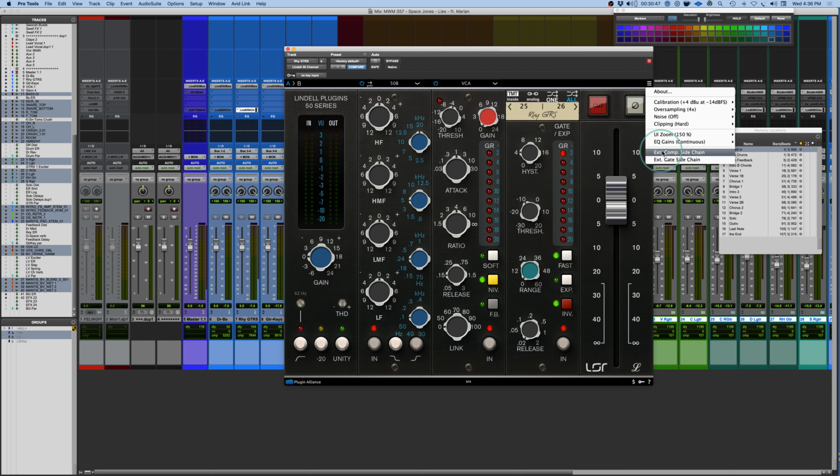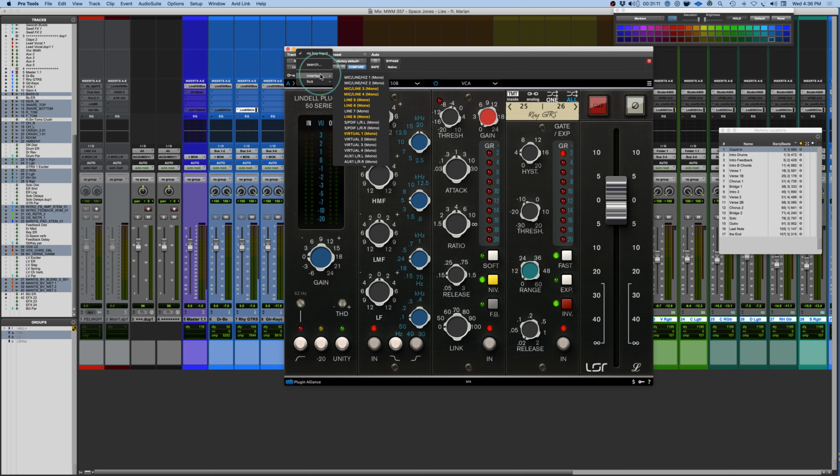And then you could set up the external sidechain to feed the compressor or the gate. This is dependent upon which DAW you're using. If it has external sidechain capabilities, then that will show up, and it's in a checkbox here. It doesn't show up anywhere on the channel strip. It would be nice to have it up here someplace where maybe you could select it, but that's all right. It actually works really well, and then you just select the bus or whatever the input source is that you want to key it. And that's pretty much it.